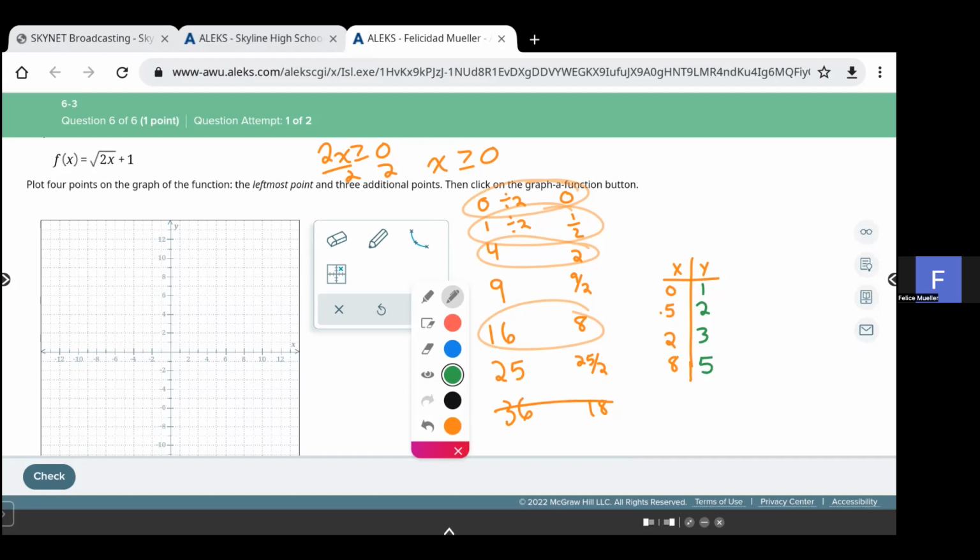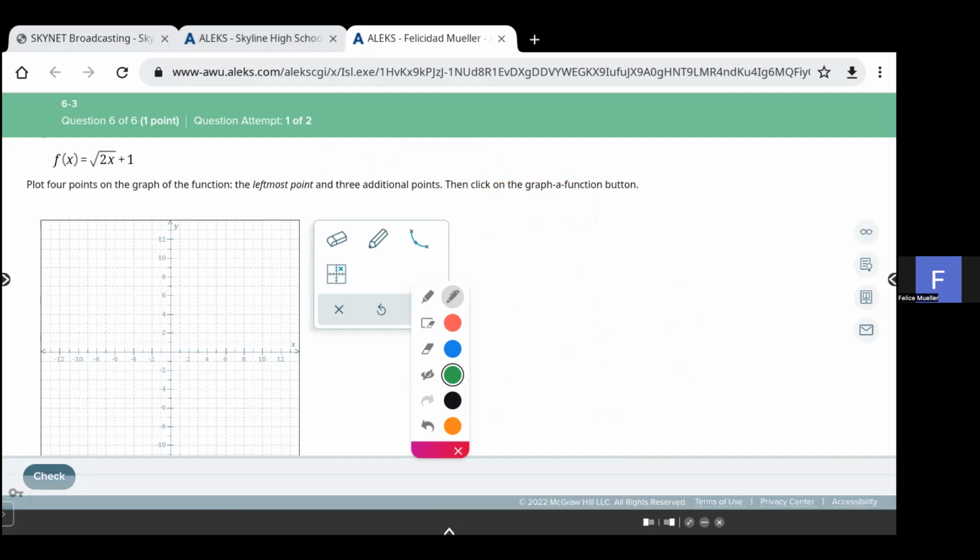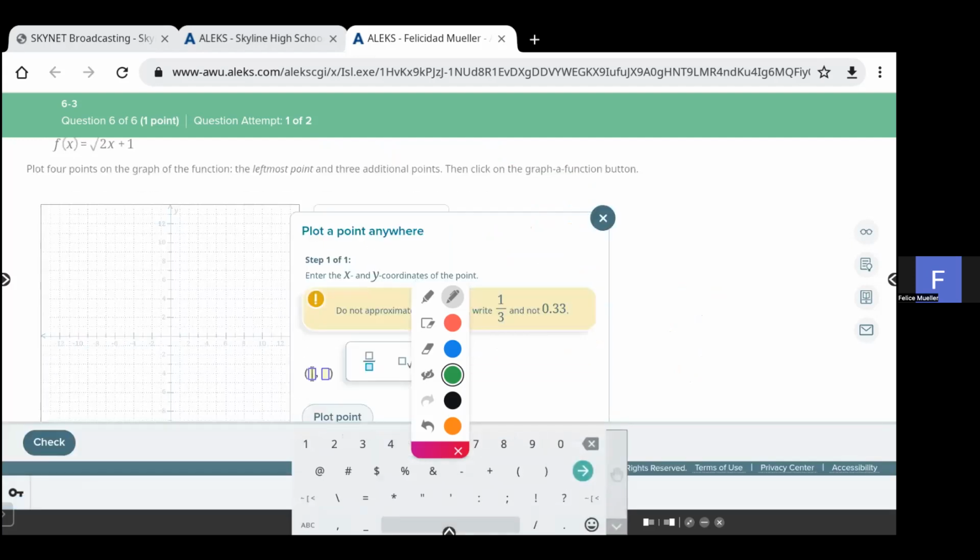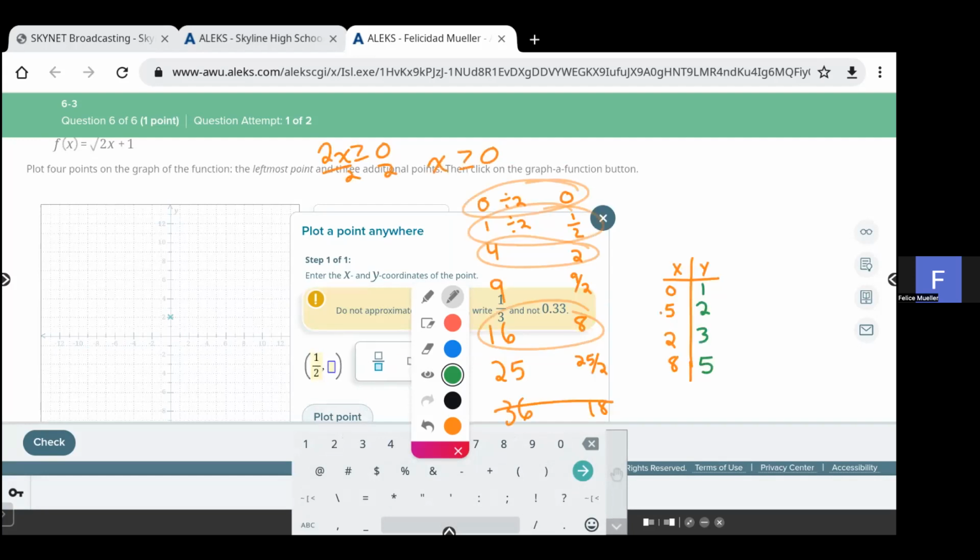So again, what I highly recommend here is using the plot point. We said 0, 2, plot point. For this one, it's not really that big of an issue because it's divided by halves. Do make sure that when you have a decimal answer or a fraction answer, just go ahead and leave it in that fraction form.